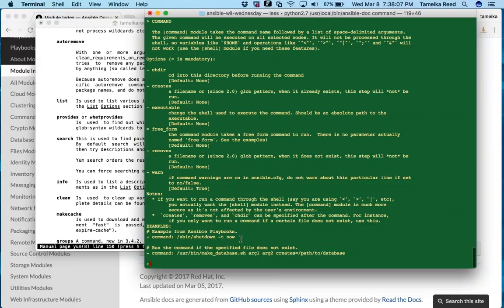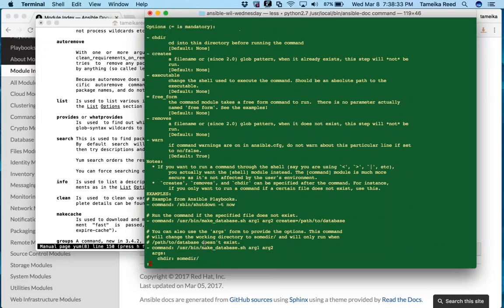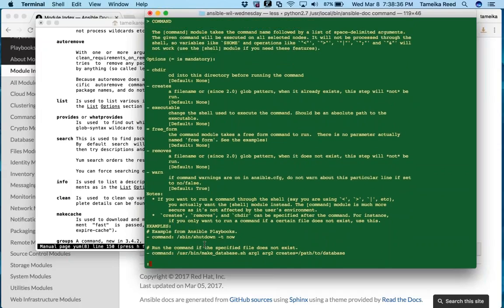So here are the examples. Command shutdown -t now, /usr/bin/make_database.sh, pass 2 arguments, and then creates the path. So that's what they're giving you as some examples. And then they show different ways you could do it with args. You can pass in the arguments here, as you see. That's just how you use the documentation.